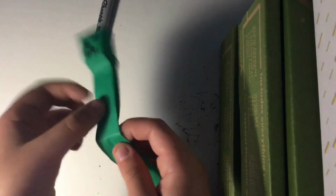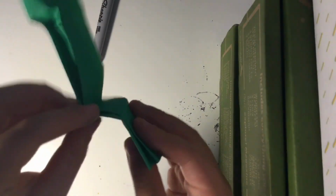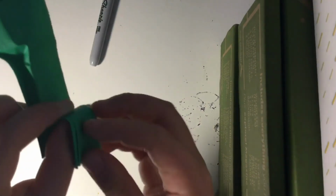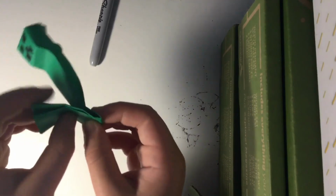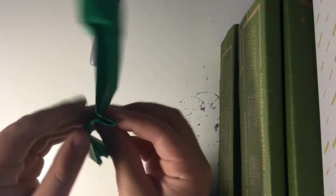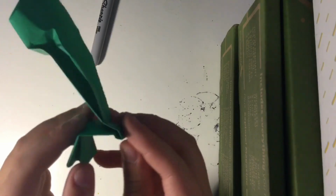Now, you fold it like that, I think. And then fold that. And then fold that. Fold that one. Fold that one in half. And then you fold that one in half. That one like that. Now you got your paper.